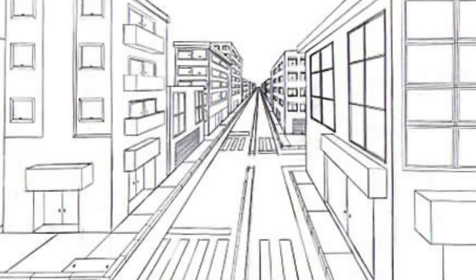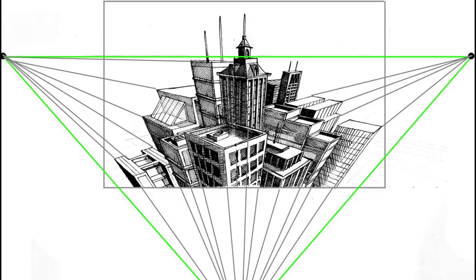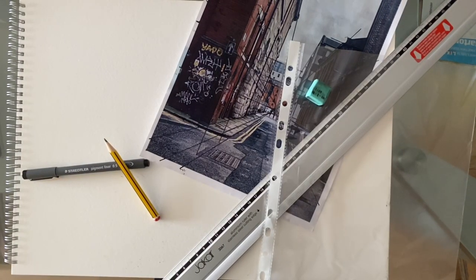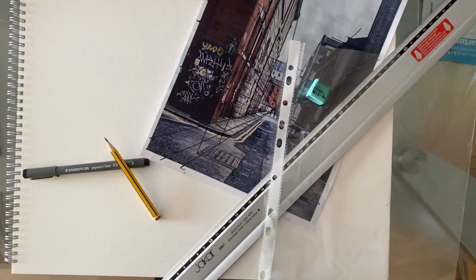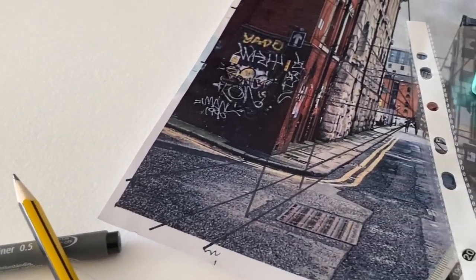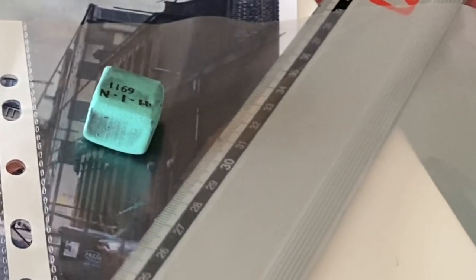So there's three types of perspectives. There's one-point perspective, two-point perspective, and three-point perspective, which is quite advanced. Today's tutorial is going to be concentrating on one-point perspective. But before we go all into that, I just want to go through some of the materials that you'll need for today's activity. First of all, you need a piece of paper. Secondly, one fineliner, a pencil, a resource image to look at, a plastic wallet, and a ruler and a rubber.